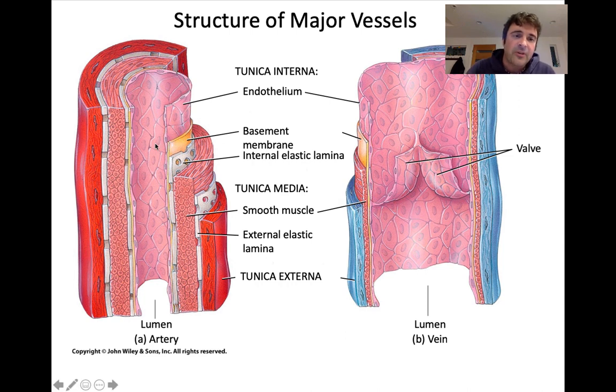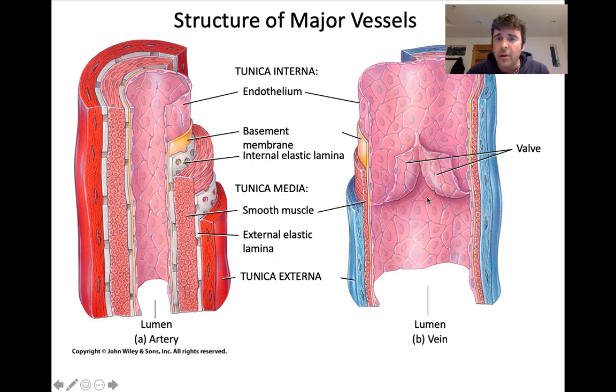Arteries are like the pipes that take water to the point of exchange, like in this case, the pipes that bring water to the sink. And veins are like pipes that take water back, and that water, if I used it to wash the dishes, would be dirty, and it would have higher concentrations of certain things in it, right? It would be our wastewater. So veins drain tissues, and they bring blood back to the heart, but remember that veins are incredibly low-pressure systems.